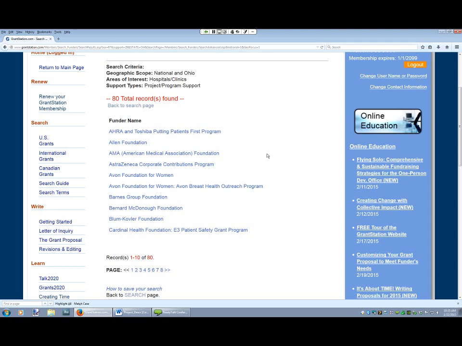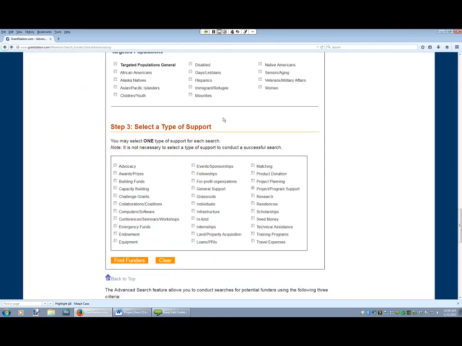Some people like having a lot of records, and that's an option you can do at GrantStation, but I really like narrowing things down. So I'm going to go ahead and go back and narrow down a couple more things here. If I go all the way back by clicking the back arrow, and then I am here in my support type, I'm going to change it from where I was to land and property acquisition. And I'm going to click this back to top arrow, which jumps me back to the top of the page.